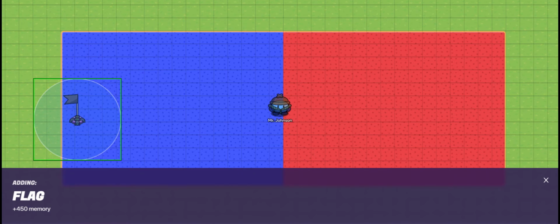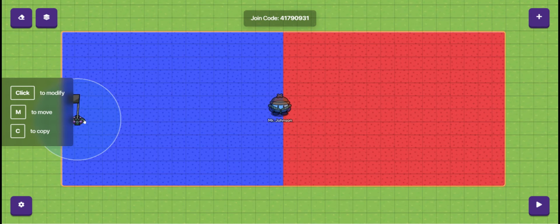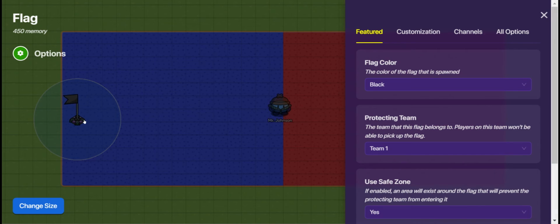I strongly recommended that in your map, if you were doing a capture the flag, that you did 2 clear sides. So hopefully you followed those directions. One, because it makes it easier when you're making your map for yourself to know which side is which, but it definitely makes it easier for the players too. If there's some type of visual clue of, oh, I'm on the red team and this is my side, or I'm on the blue team and this is my side. Go ahead, put your first flag down where you want it, and then we're going to click on it.